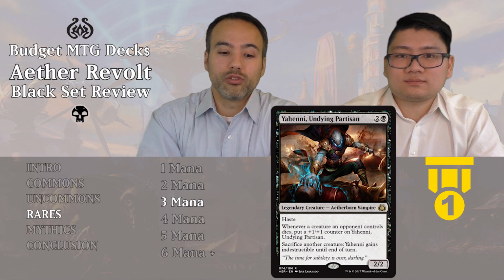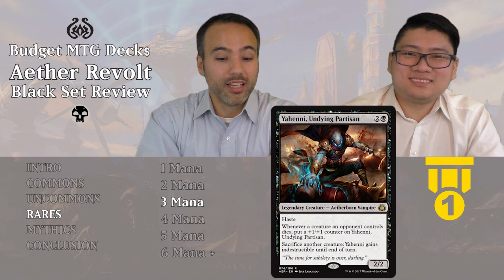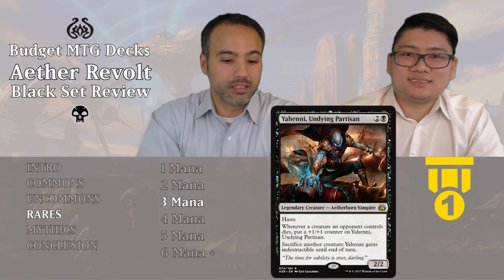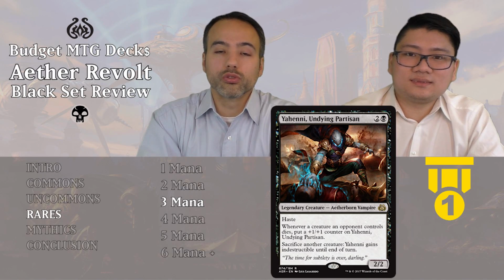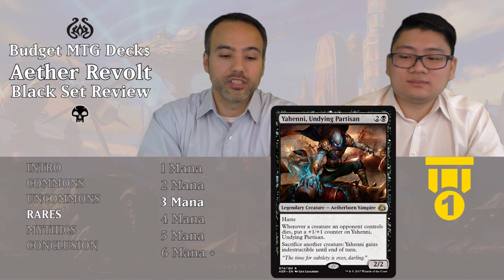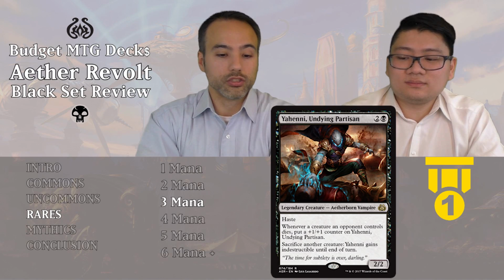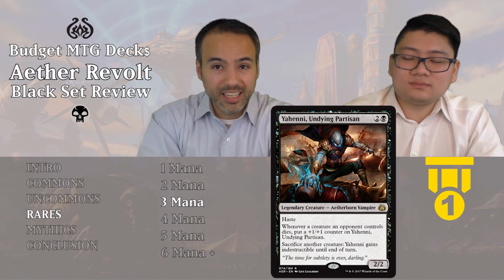So for 3 mana, we get a 2/2 Aetherborn Vampire. Aetherborn Vampire seems pretty cool. It's also got haste, so it can attack right away. And then whenever a creature an opponent controls dies, put a +1/+1 counter on this guy. And sacrifice another creature, Yahenni gains indestructible until end of turn. Okay, so this is incredibly strong.